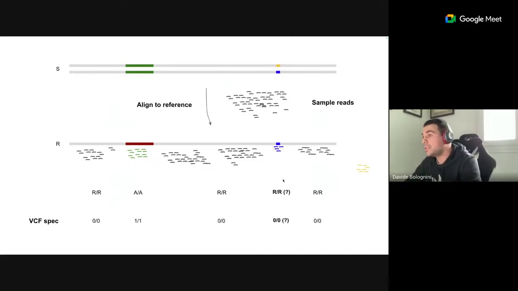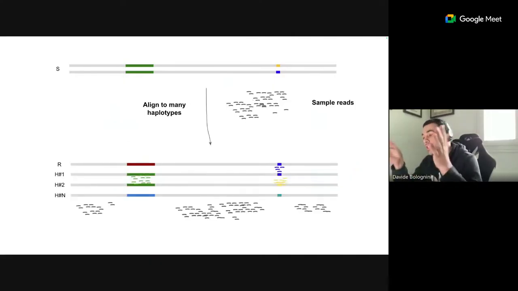One possibility would indeed be to use many references that can better model the global variation. For instance, here, in addition to the usual reference, you have three other haplotypes, ordered from 1 to n, that exhibit all the alleles in the sample we want to genotype. While the first, third, and fifth blocks here are shared, those highlighted in light gray, the red allele, the blue, and the yellow one are present only in certain haplotypes. And reads here can map without ambiguity.